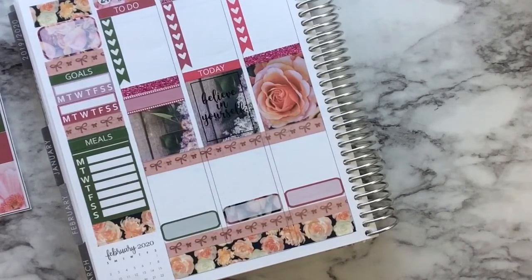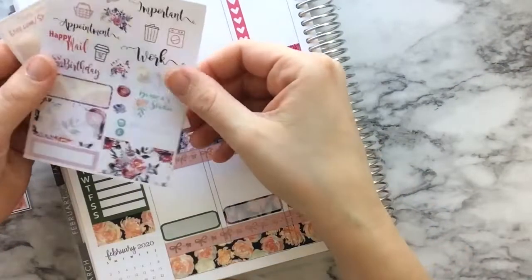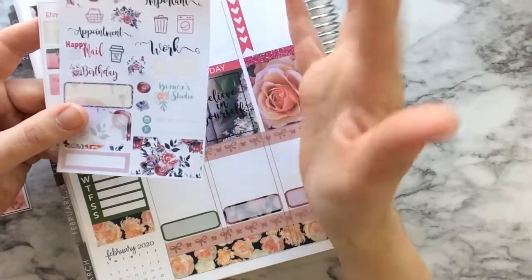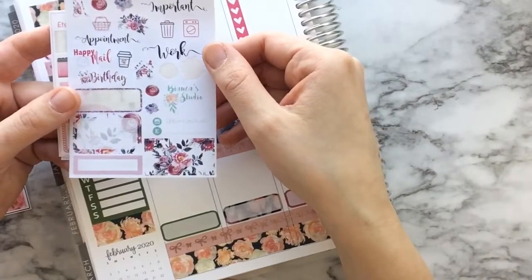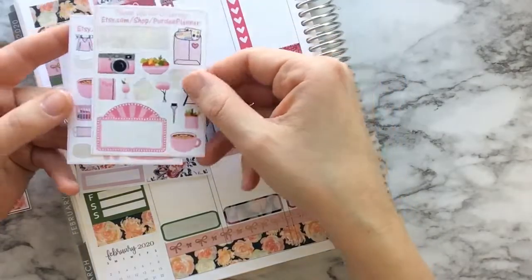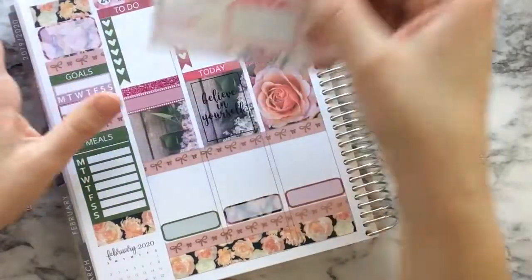All right, so here we go. Let's go ahead and start doing day by day. I pulled a couple freebies actually to help out if I didn't have something in the kits. This is from Bianca Studio. I got this in one of those sampler, first 20 orders swaps. And then these two are from Purdy Planner. I just pulled them because they were pink and I thought that they would work pretty well for my purposes.